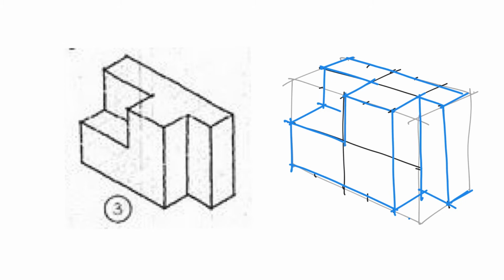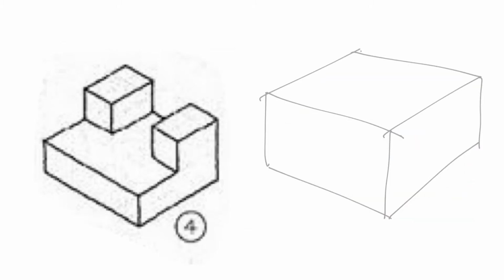Okay, so this is roughly how your sketch should look like. Oops, I missed a line there. Okay, so this is roughly how your sketch should look like for figure number 3. Okay, let's move on to figure number 4.